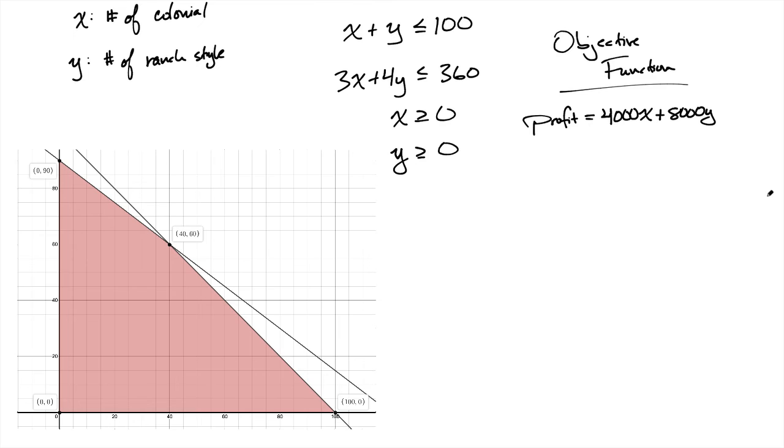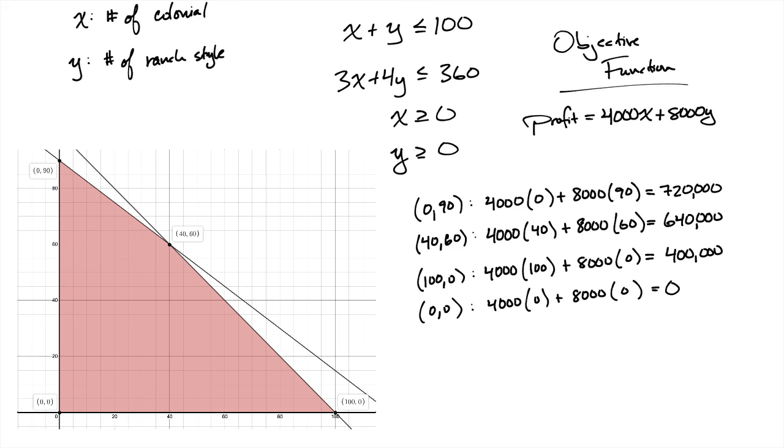So we have here our feasible region, and our points of intersection are (0, 90), (40, 60), (100, 0), and (0, 0). So we can go ahead and just list those points out, and we need to plug those into our objective function in order to find which one is going to give us the maximum profit. And again, I'm going to just assume that you're good at plugging things in, and go ahead and calculate each of these.